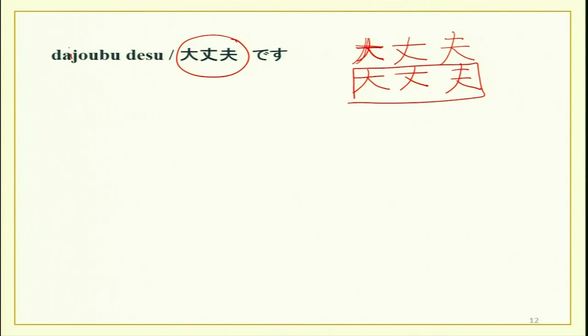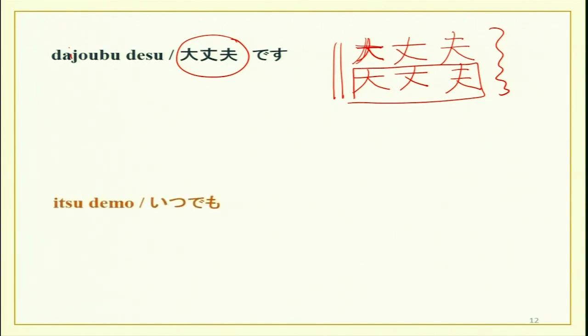So maybe now as I'm teaching you, Minasan, kore wa daijobu desu ka? Is it all right? Have you understood? Minasan, kino watashi tachi wa agiru murau o benkyo shimashita. Zenbu daijobu desu ka? Wakarimashita ka? So, in that manner, you can use daijobu. Is everything fine with you now? You have understood.